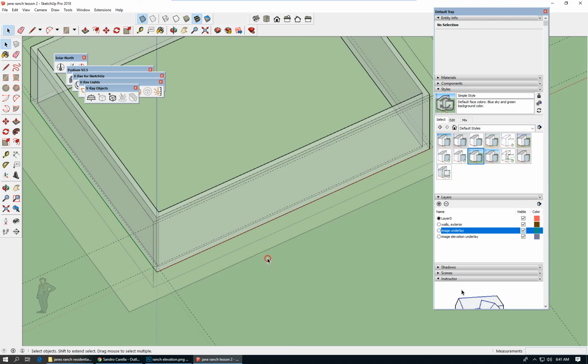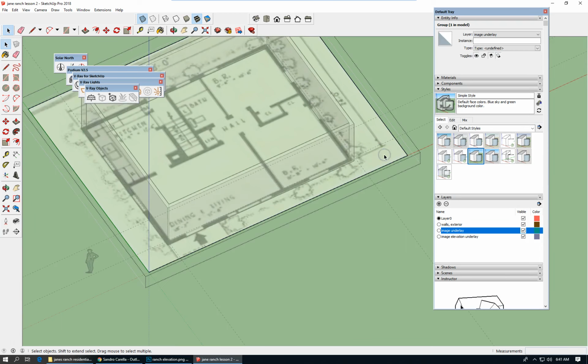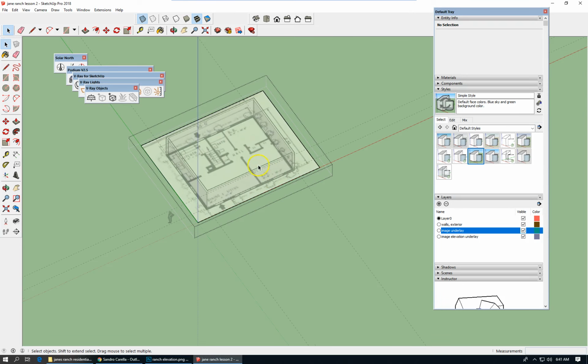So what we have to do, I'm going to close this group, is draw our best guess of where the walls and the window openings are on this picture of a drawing. It's not a drawing, it's a picture of a drawing.